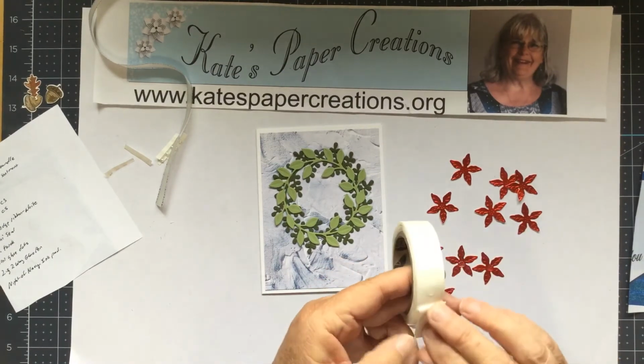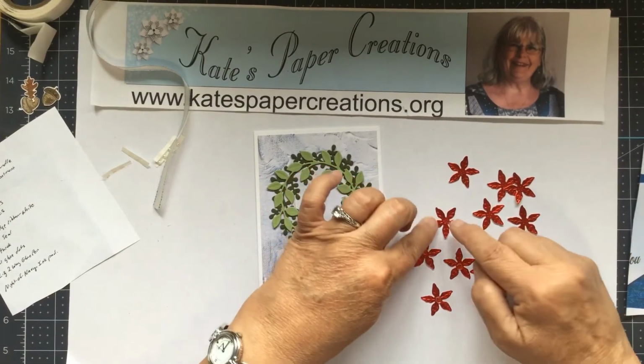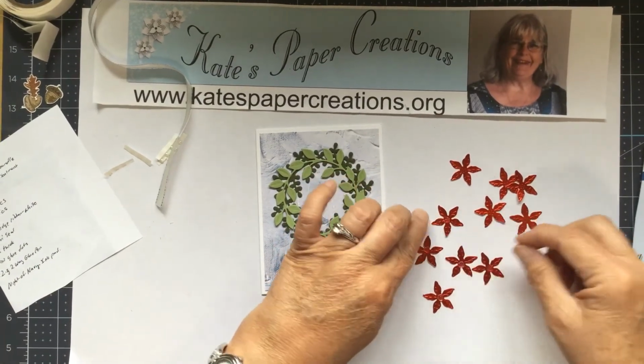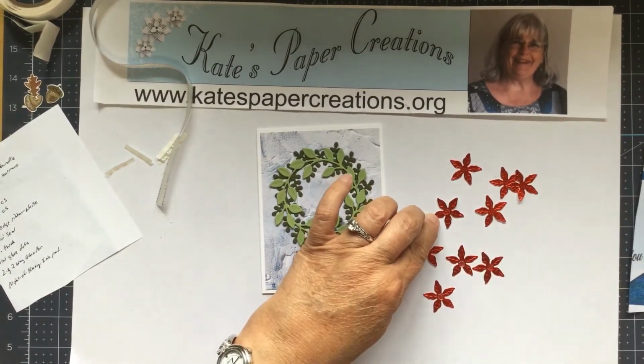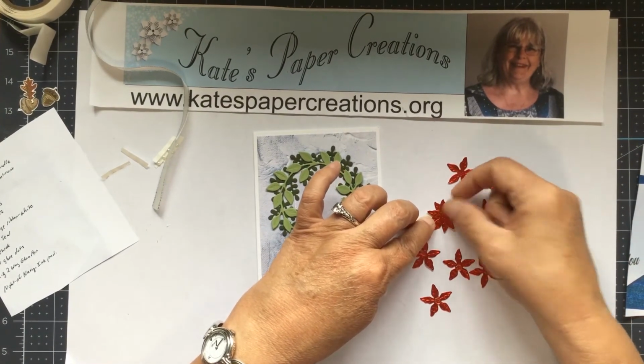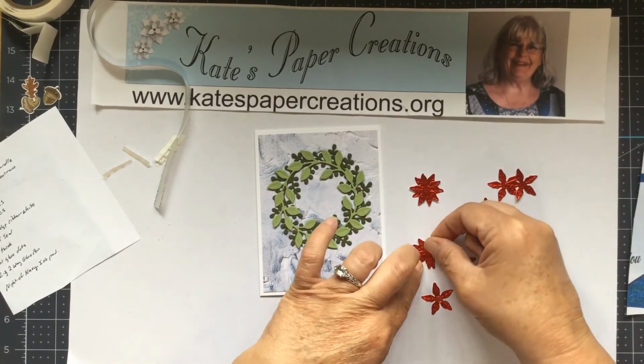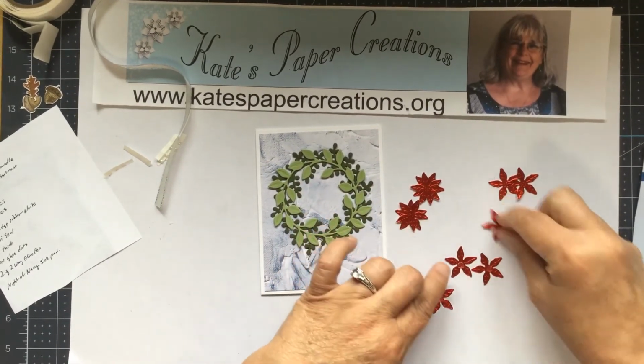So I had to cut out 10 flowers. In the dies, there's 2 of these, so you can cut out 2 at a time, which makes it nice. You don't have to do quite so much cranking on your die cut machine. And then when I stuck them together, I just offset the petals a little bit. You can see how I've done that.